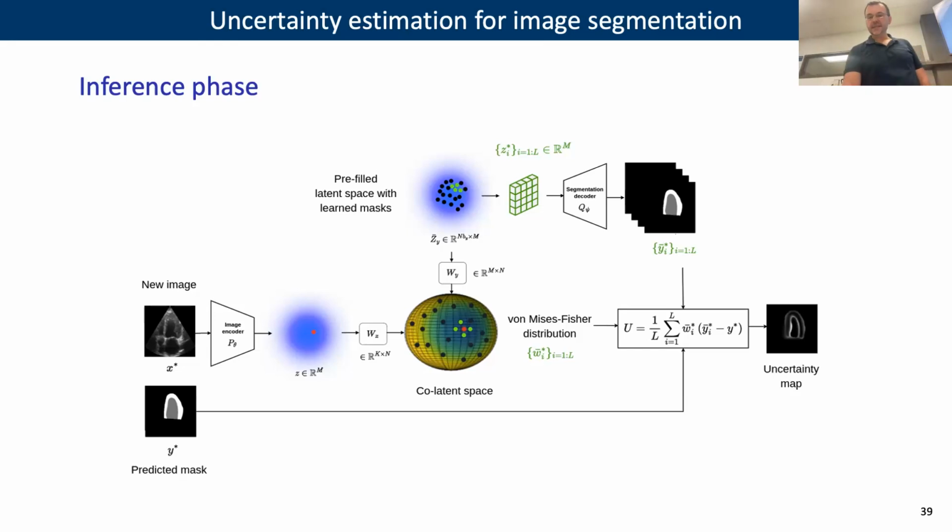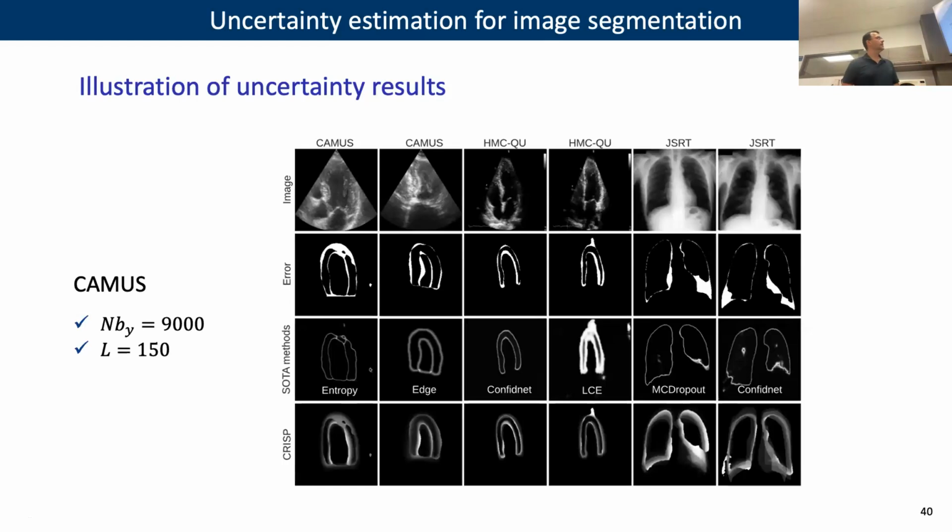And one key, as I said, is that here you see a weighted number, which is computed to take into account the distance, but on a sphere. And you do the summation, and that gives you the uncertainty map. And just visually, it's very interesting. So we have tested it on different data sets, not only on the cardiac data set.